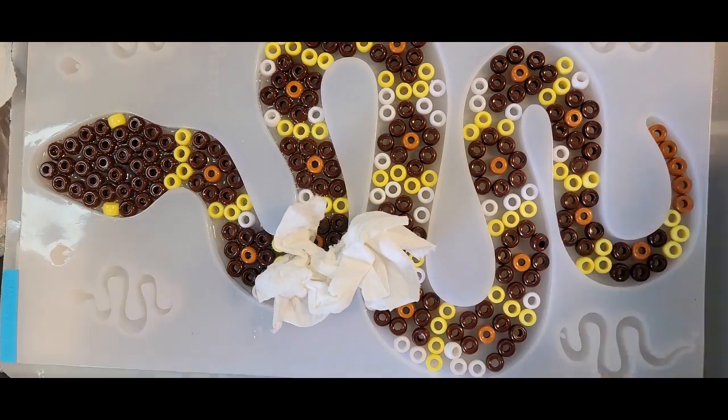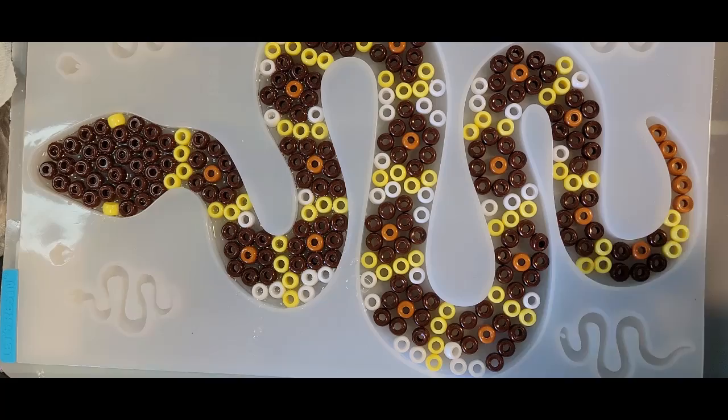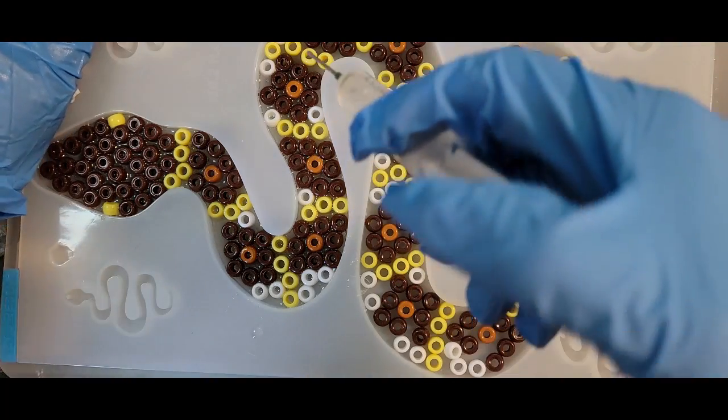Well, it doesn't seem to be clogged. Oops. Get out of there. Torch this again over here. I don't know what the playtime is for this resin either. I just find it very bubbly. More. Where did I leave off? Over here.